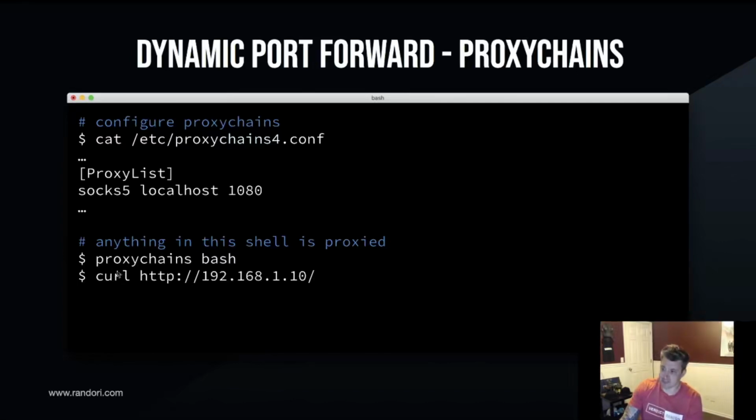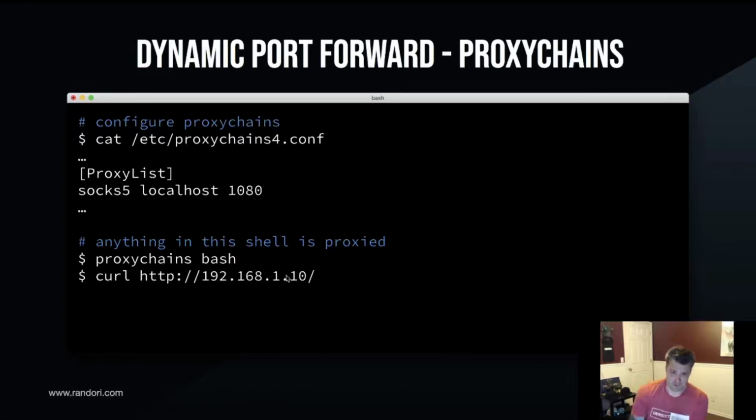Proxychains is doing that by kind of hijacking the networking of any of the binaries that run and injecting the proxy part of that to speak to that proxy for you. So if you do have something that's like a statically compiled binary, it's probably not going to work. But for most things, this will work out pretty good.